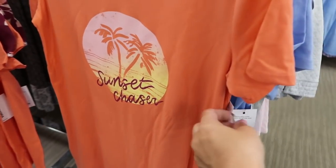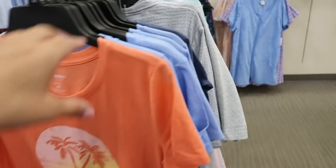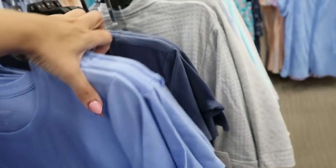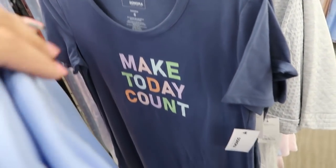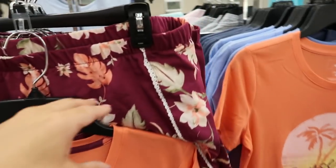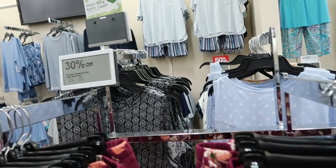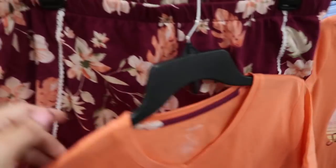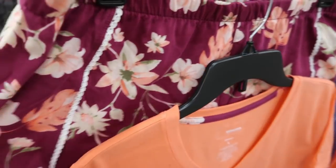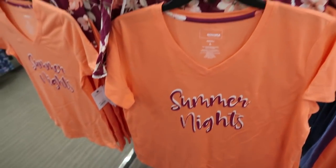Sonoma has these new night shirts — there's a 'Sunset Chaser' one, normally $20 but 30% off, so $18.99. Also 'Sleep All Day' and 'Make Today Count.' Over here they have little shirt tee and short sets that are $36, 25% to 20% off with that 30% off, so the top says 'Summer Night' and the bottoms are a burgundy with coral flowers. I'll have it linked below.